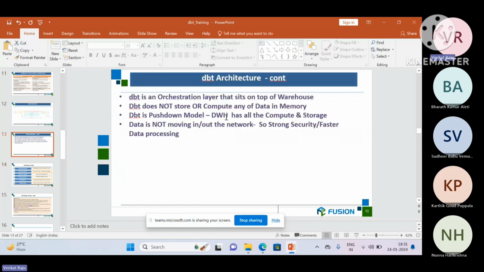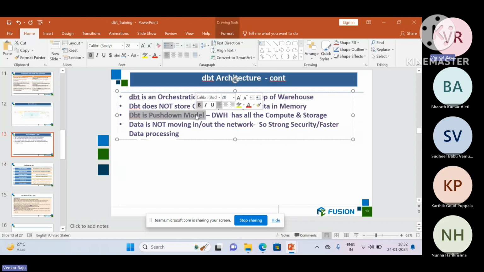It means your code will be pushed down to your data warehouse. Performance is very top notch, because whatever the performance of Snowflake, on top of that it does so much optimization in coding and all. Suppose you need to write 1,000 lines of code in some data warehousing; because of reusability and the reference function in DBT, you will not write that level of code. You will do a lot of reusability. That's where your code complexity will get reduced. So in fact, it has a better performance.